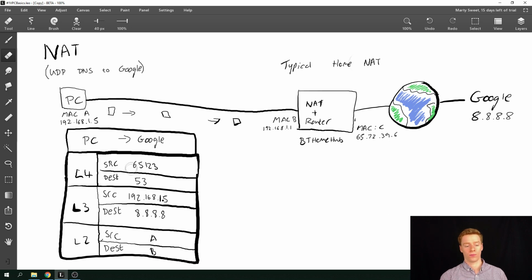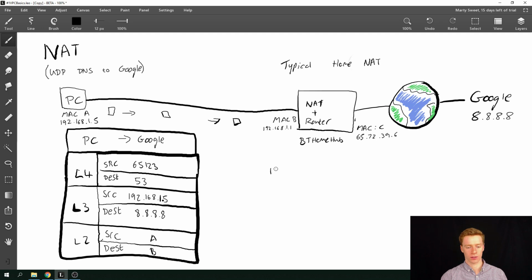So layer 4 is our source address, our source port, 65123. Now, if I have that available on the router, say no one else is actually using it, I might leave that, or I might change it. But I need to keep track of it, whatever the case. So the first thing to do is to keep track of a record.